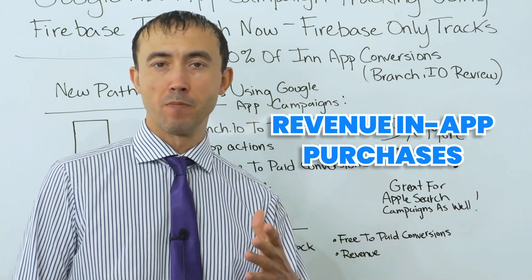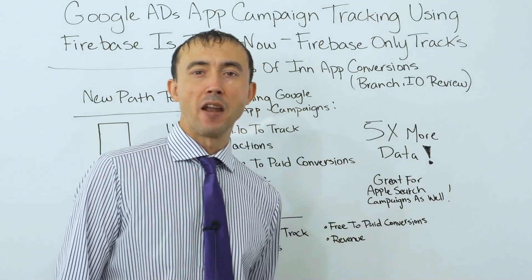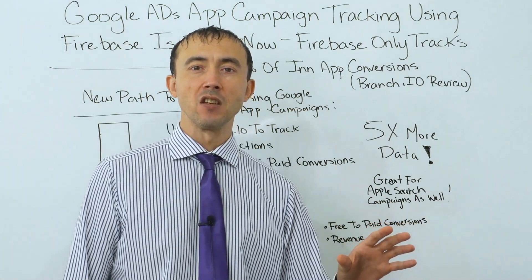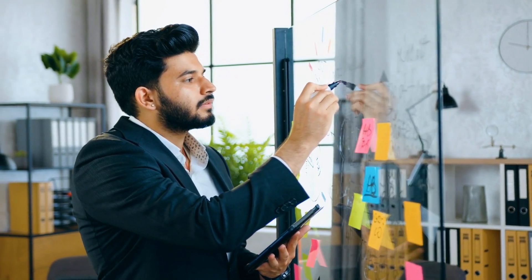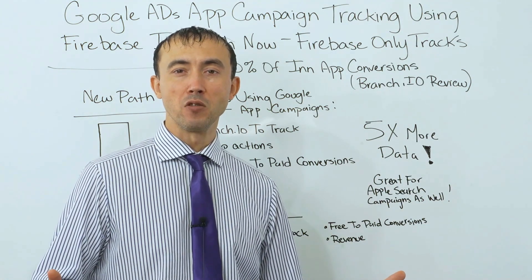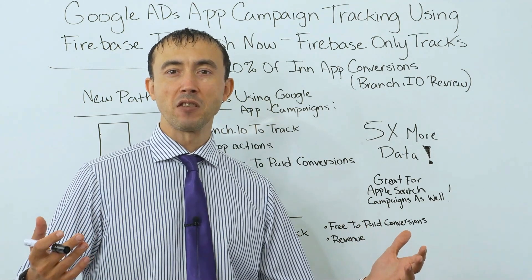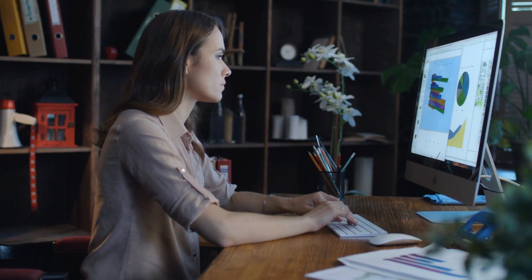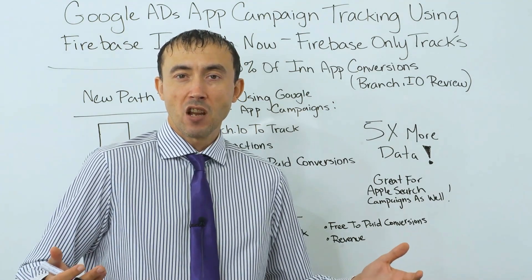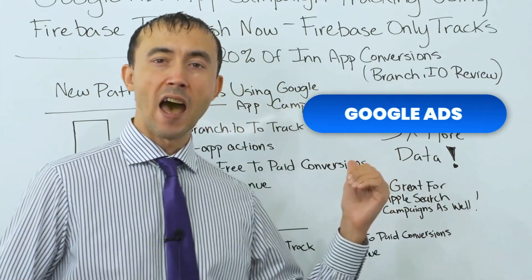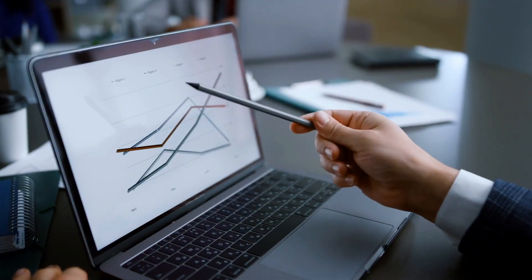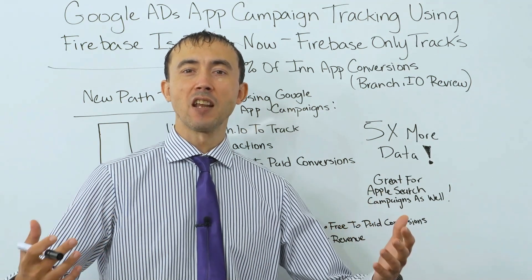That is revenue, in-app purchases, any other in-app action — which is the key to get app campaigns to work. Unless you're a funded startup that just needs downloads and doesn't need to make a profit, you don't need in-app tracking. But it's dumb to just get downloads anyway, because at some point somebody's going to want to see you're making money. Half the value of running app campaigns on Google Ads or Apple Search Ads is the revenue data you're pulling into your accounts, because that's what's going to actually get you results in the future.